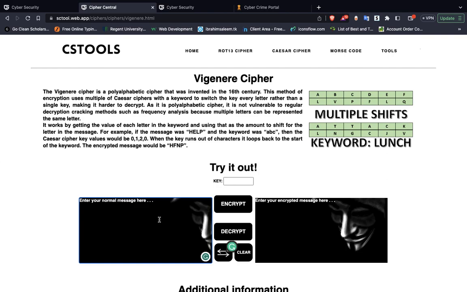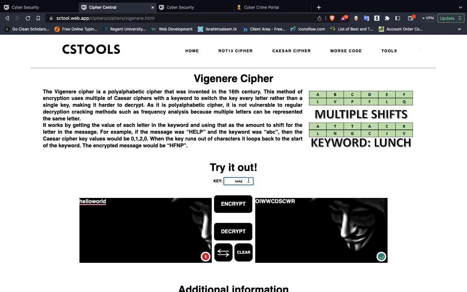So let me provide hello world as the text, and a key, which is a string. Let me give the key hello. So hello is my key and hello world is my message. When I click on encrypt, I get the message in encrypted form.